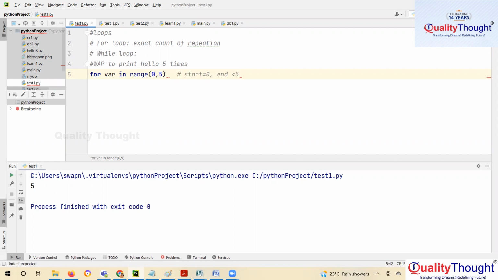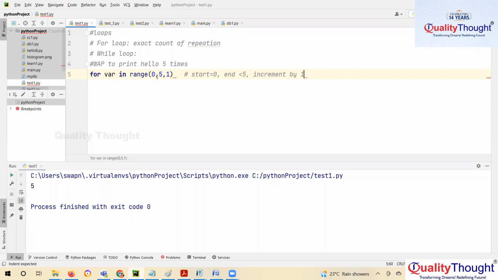And then we have the third one. But how much should I increment? I can define the increment value, comma 1. So increment by 1. So range 0, 5, 1 will generate values from 0 up to 5. Increment is 1. So the first value generated is 0.